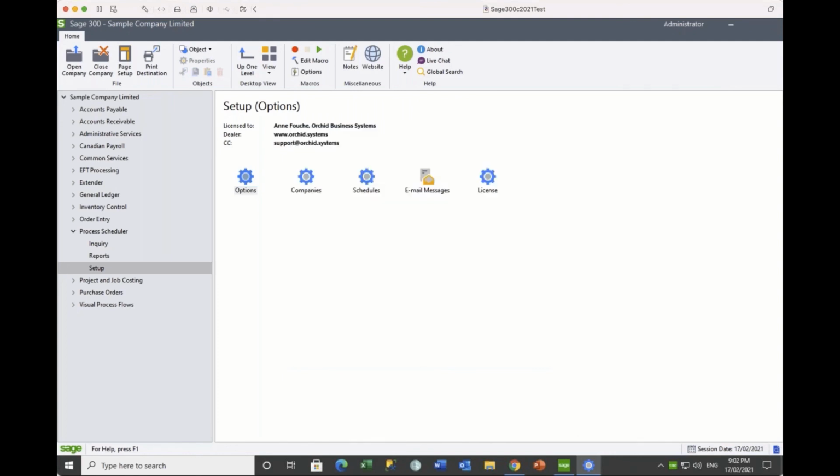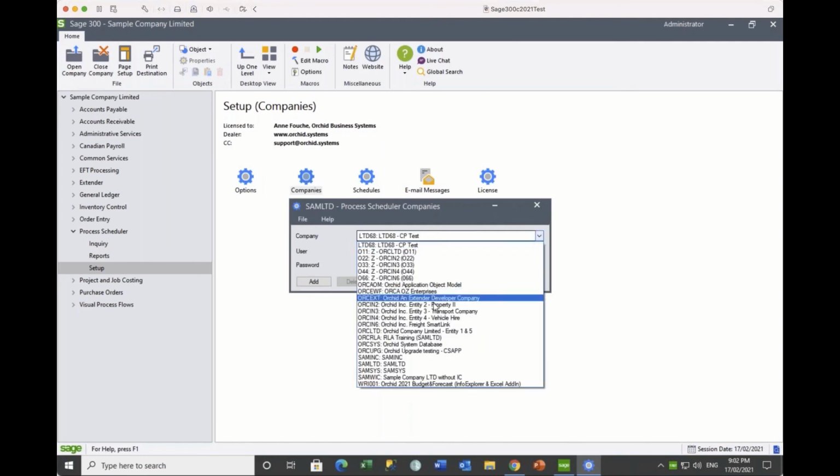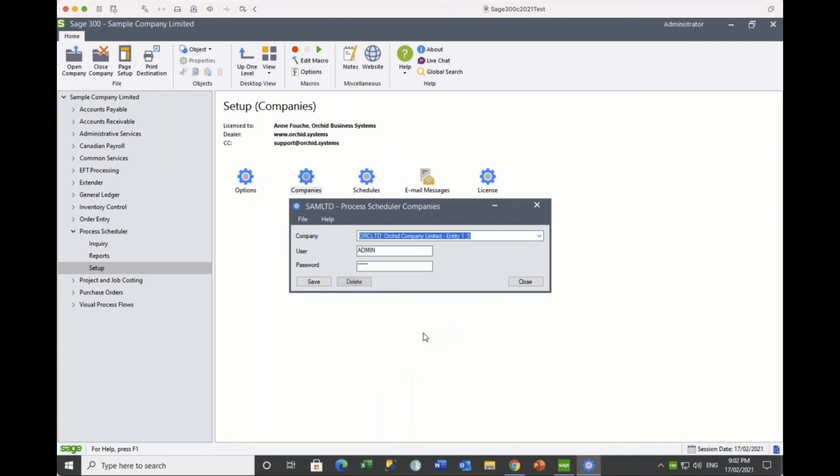And then it's going to fire off a second session into the company that you've configured. So for example, we configured some for Orc Limited. If this user is the same as the one in options, then, because Sage allows you to use the same LAN pack if it's the same user on the same machine connecting to multiple companies, you only consume one LAN pack. So if your user in options is the same as all the users that you have for all the companies, then it's only going to use one LAN pack while it's running.